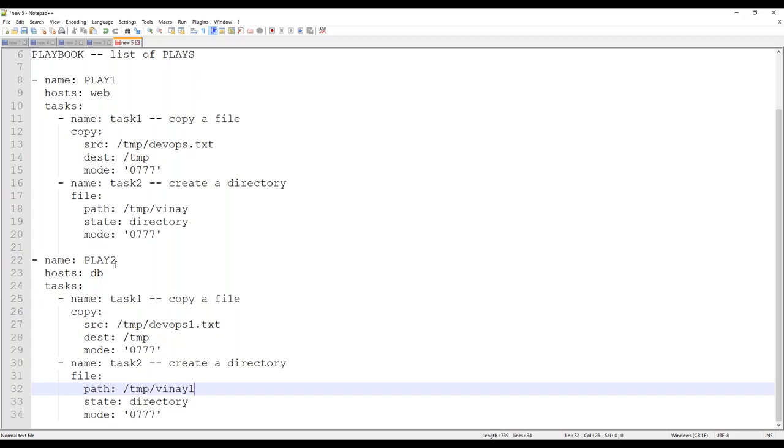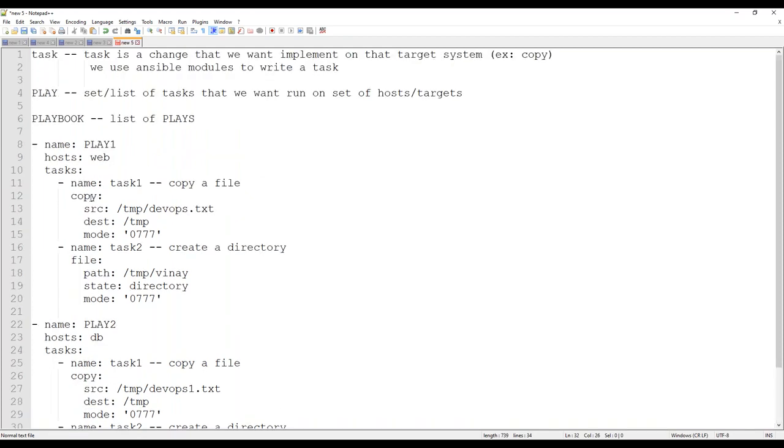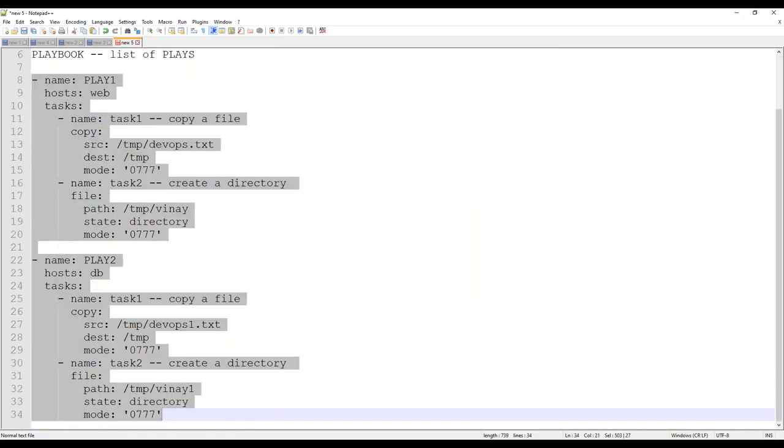Again, what is mode here? Mode is not chmod. Do you know the chmod command in Linux? Yes, Pandit. Do you know the chmod command in Linux? That is the same thing here called mode. That is what I'm writing as mode simply, right? The Ansible way of writing that. That is the only thing here. So this is how you write a playbook. Consider that this is my playbook right now. I'll just copy this entire code for me.